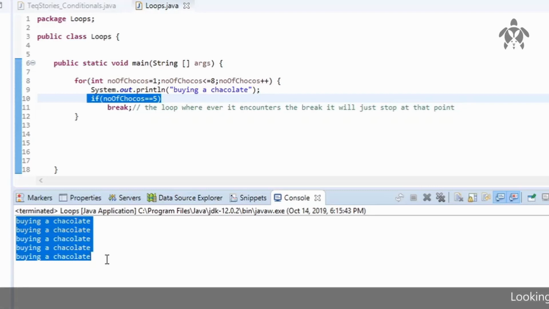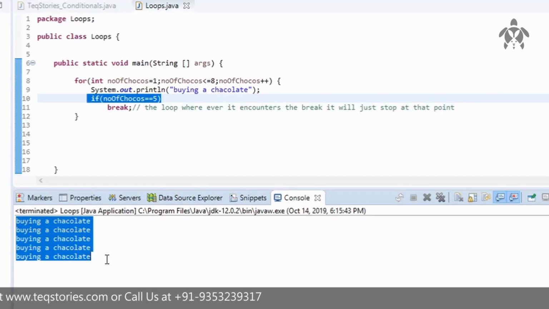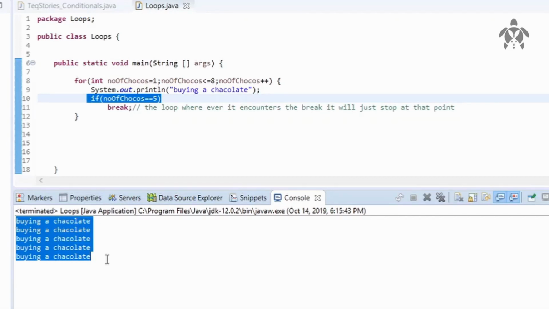This is how you can use break statements in loops. Again, we'll have another session on the break and continue statements, but this is how you go ahead. I think we already saw what the break statement does in the switch cases part. It just breaks everything, and the loop ends as soon as it encounters the keyword break. And when will it encounter the keyword break? As soon as the variable becomes 5. This is how exactly a for loop functions.